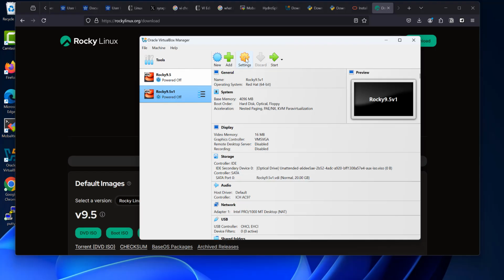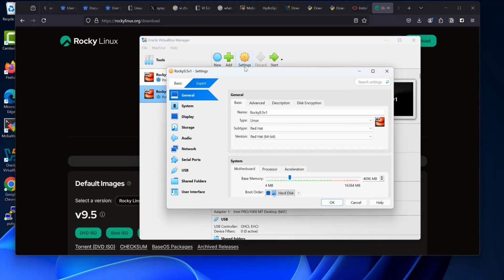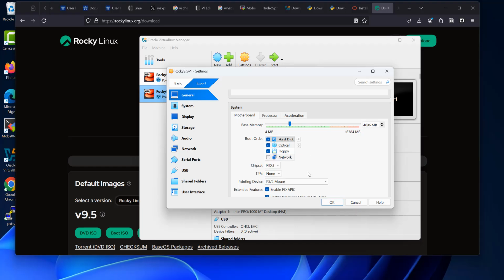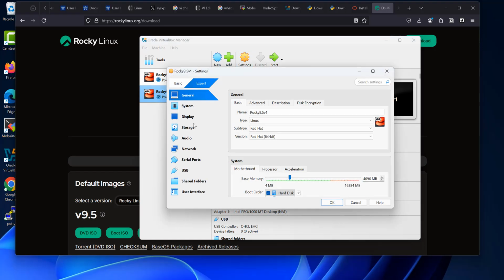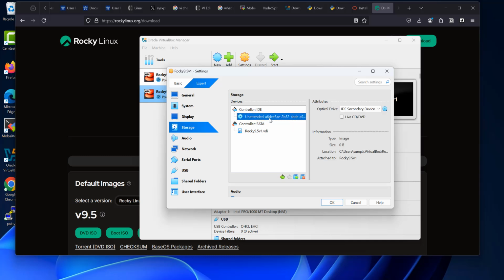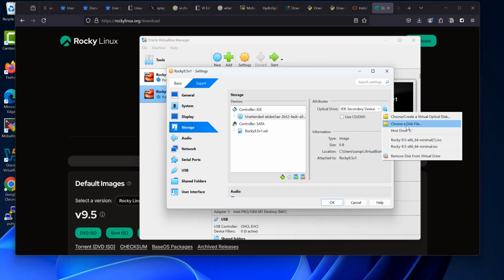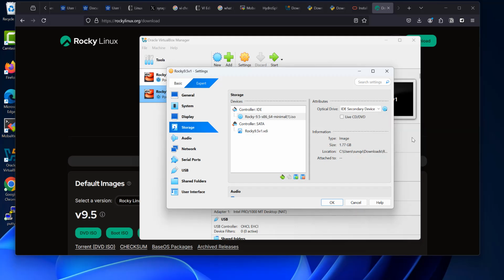Before we continue, let's make sure we select this. You see the default is PS2. We have to select the USB tablet. Okay, so we make sure that part is right. And then we need to make sure we select our image.